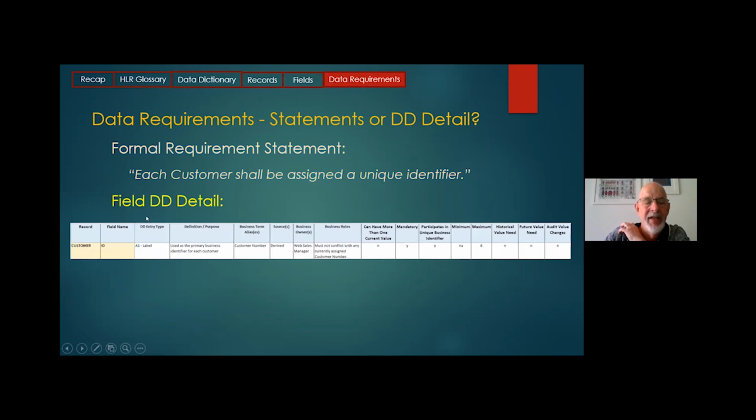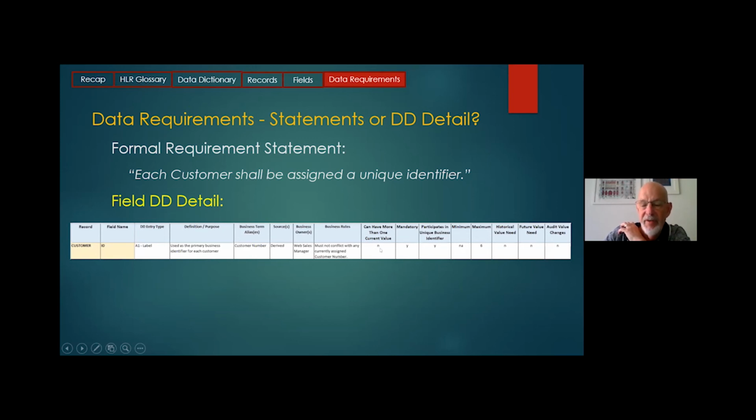What I've got here is the excerpt from the data dictionary. Here is one row of the field ID. It's in the context of a customer. So if we were using the template, instead of writing a textual requirement statement, here is what that would look like. The ID is within the context of a customer, and by the way, that's the name of the field. It's one of our label fields. Here's a definition. It has an alias, etc., etc.